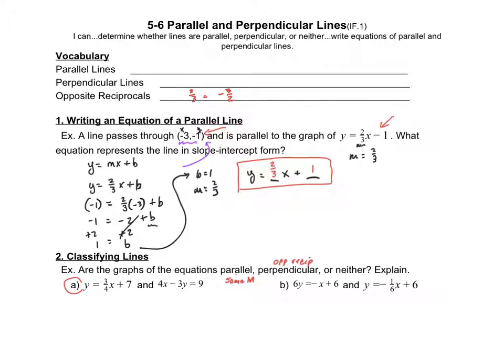And if you wanted to test it, if we multiply those two things together, we get -1. So if I multiply my slopes together and they equal -1, that's an opposite reciprocal. Typically not a skill that we are using until later on in Algebra 2, but if you understand by definition what a reciprocal is, what the opposite is, that's all you need to know right here.